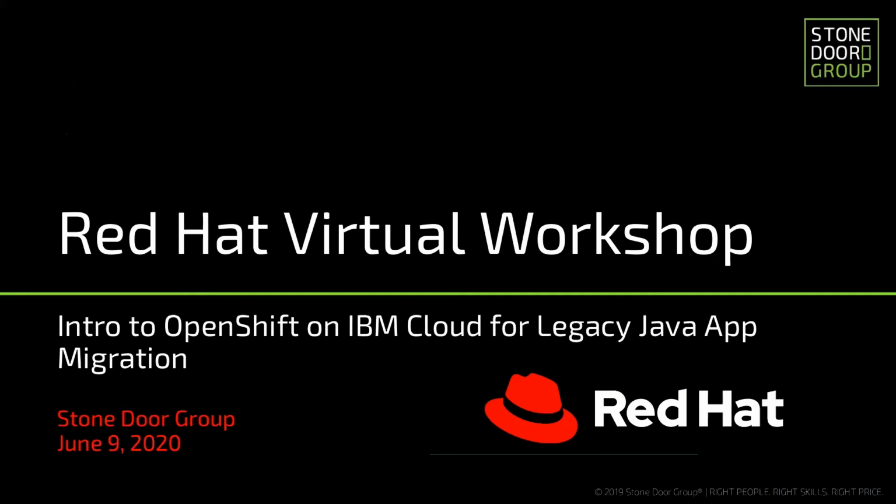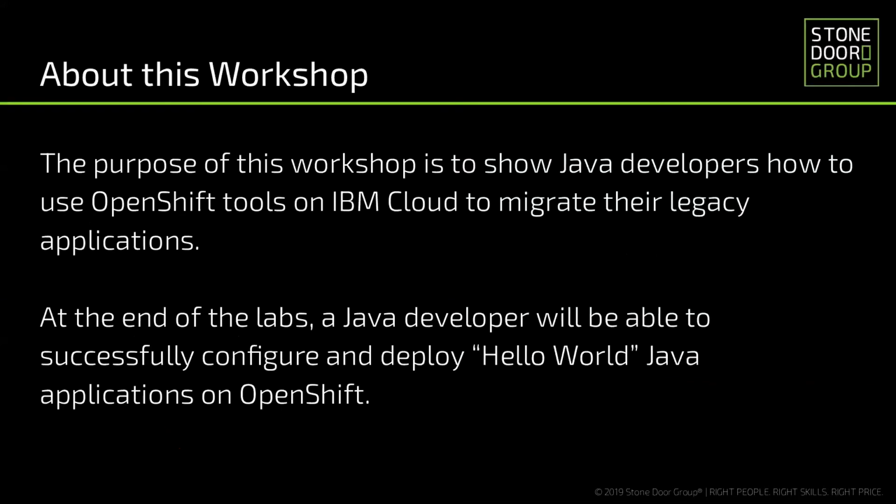Today we're going to look at an introduction to OpenShift, specifically on IBM Cloud. And we're going to look at it in the context of migrating a legacy Java application into this containerized, orchestrated world. So we are going to cover a fair amount of ground, and we'll touch on some things in the lab. We'll talk about a couple of things here in the presentation.